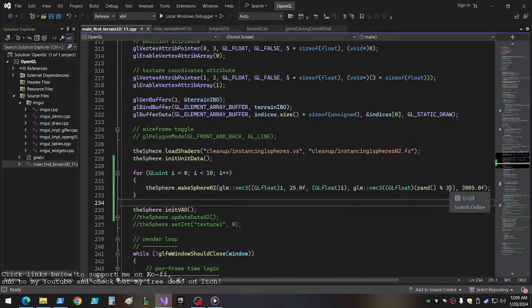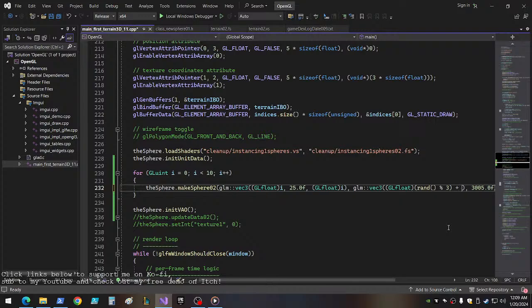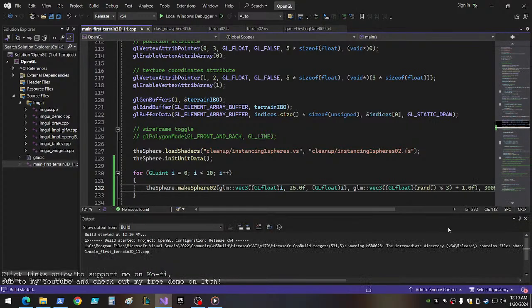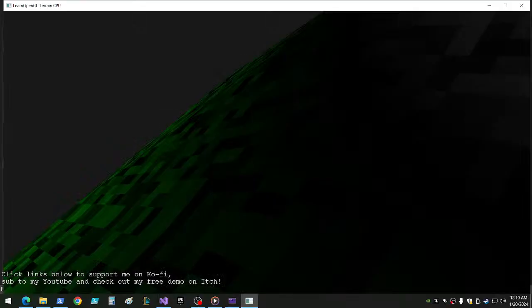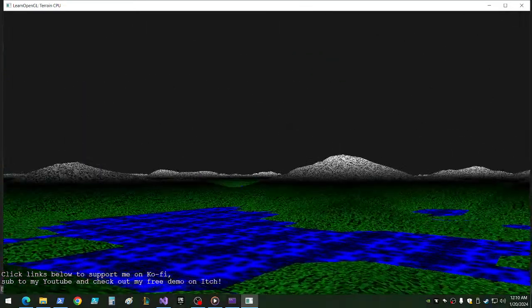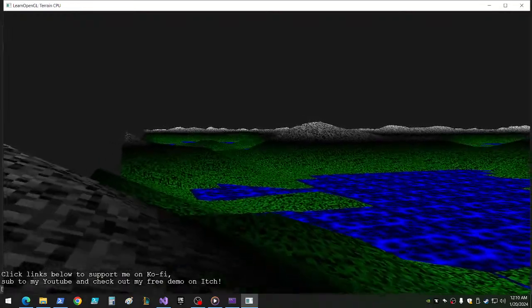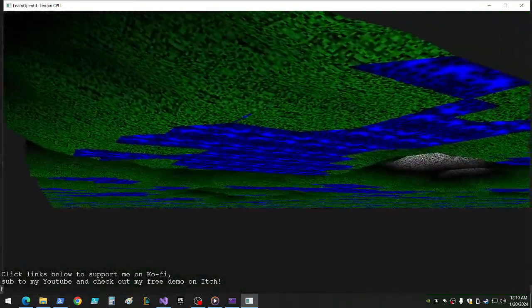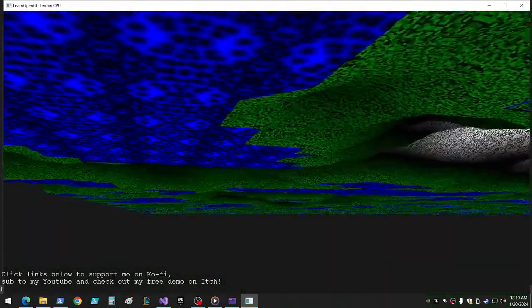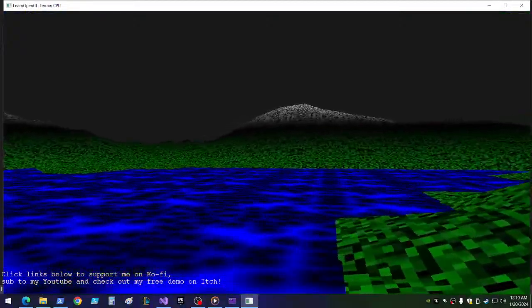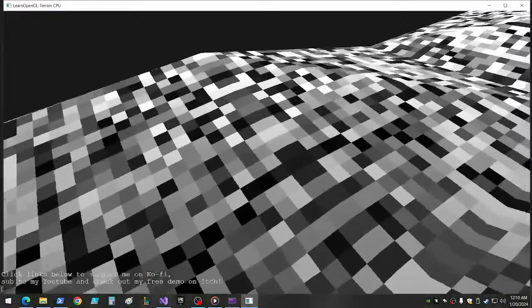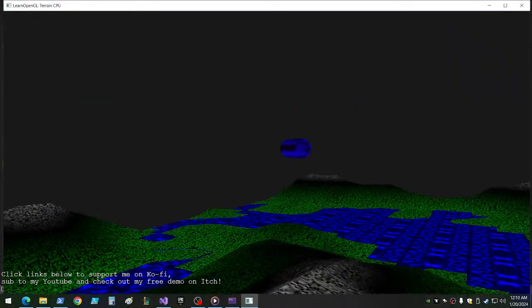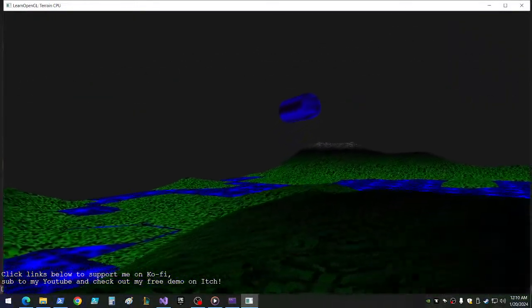This should be random. But we do want to do random 3 plus like 1. Because what if it's 0, I guess? But I didn't see any of them. Are they down below? I don't see any spheres.